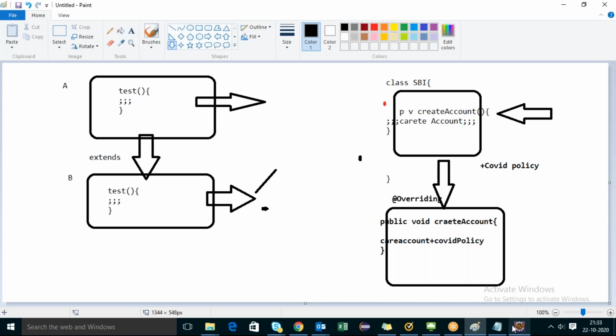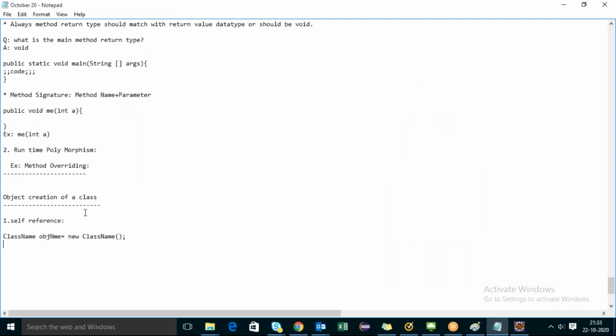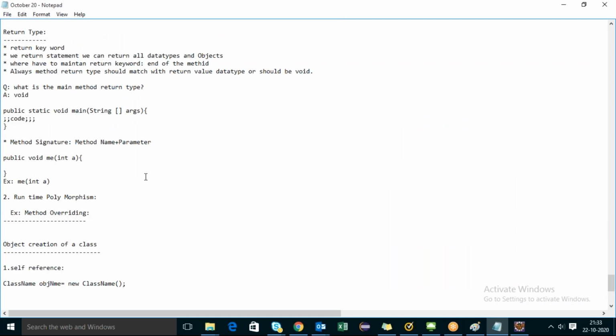As of now, method overriding, the definition I can say, is a method with the same signature in the same class. Is the syntax correct? Method with the same signature in two classes.